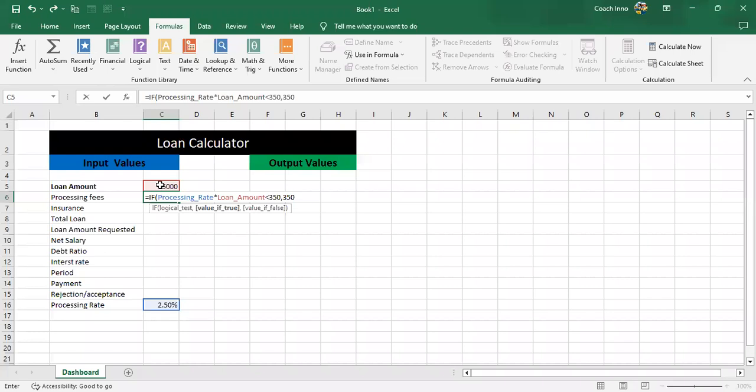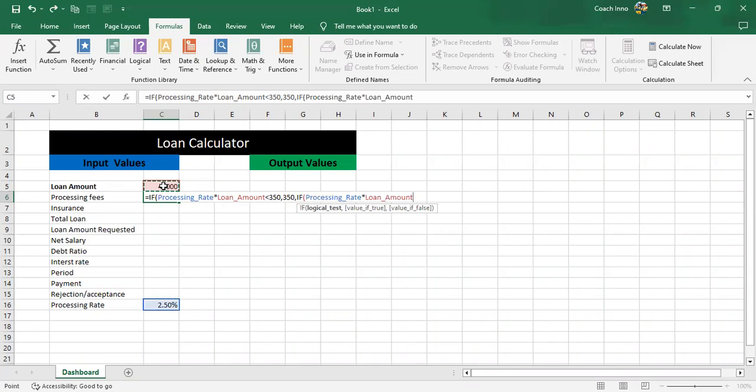Okay, then we start again, comma, if, we tab, if. Again we do the processing rate, this one, times the loan amount.